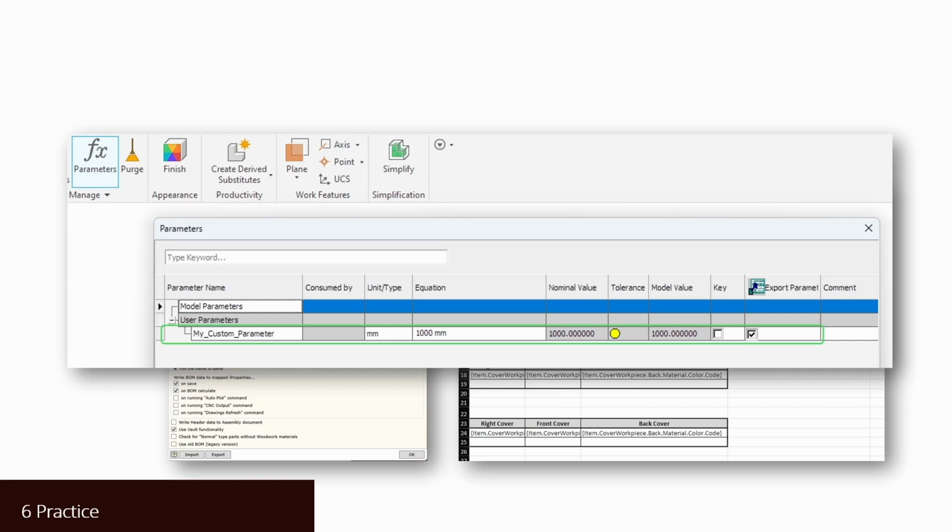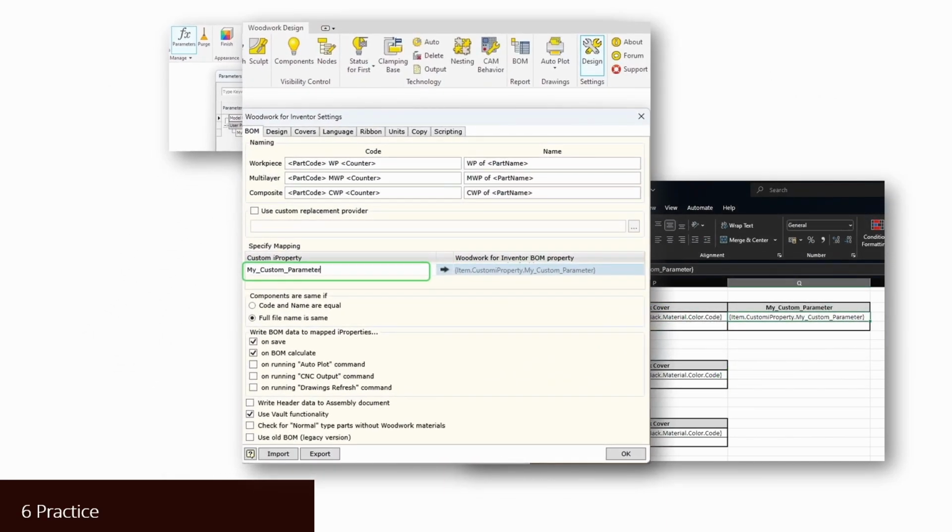In this example, I just used a numeric parameter, called it my custom parameter, and assigned 1000 as a value. But this can be a binary parameter, true or false, maybe just text, whatever you can imagine. Then we can set this as an exported parameter. There's a check mark. You can enable this exported parameter.